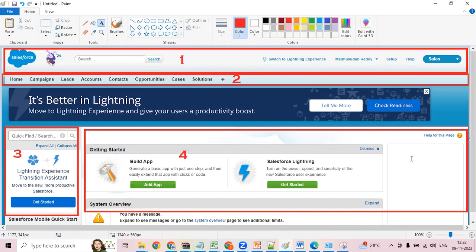Whenever you want to learn Salesforce, you have to understand what these 4 parts are. This is called the functionality of the application. If you understand it, then you can easily use this application. So each and every part you have to understand. What is this? This is the Salesforce logo.